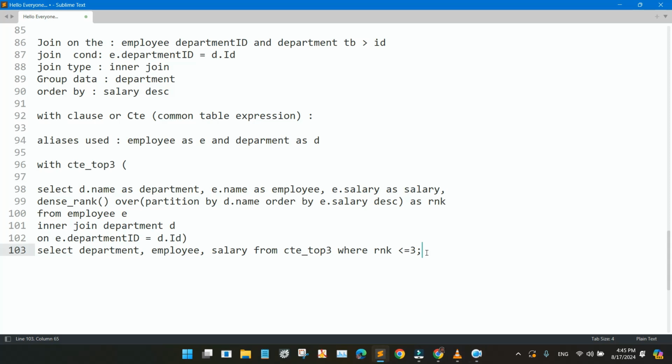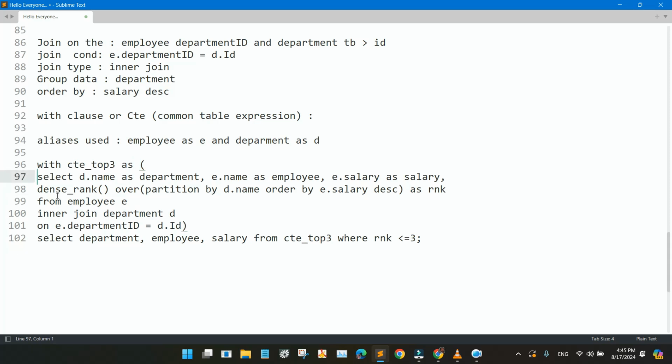Let's check once again our query. So we'll go to the top, with CTE underscore top 3. So after that, we'll take this. With CTE top 3 as select D dot name as department, E dot name as employee, E dot salary as salary. Dense rank, we have used dense rank here.